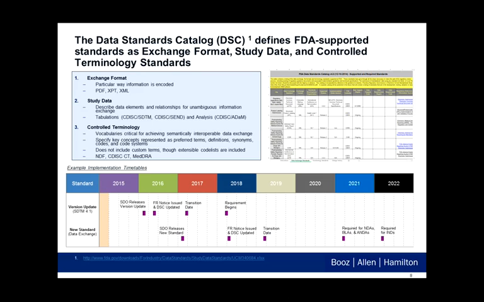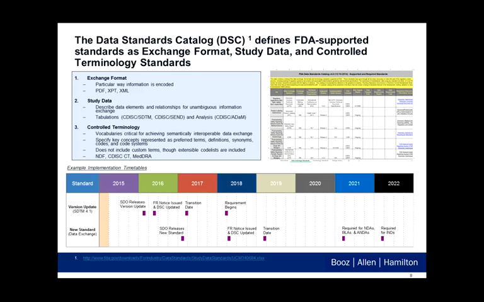Within the FR notice, there will be a transition date, and the transition date will always be March 15th. The year is what will be dictated by when the FR notice gets put out. So in this example, because the FR notice was done after March of 2016, the transition date will be the following year. So it will be March 15, 2017. Industry then has 12 months from the transition date until this requirement actually begins. So you would then be required to implement SDTM 4.1 on March 15, 2018. So it's a very short time frame from when an update gets released to when the requirement begins.